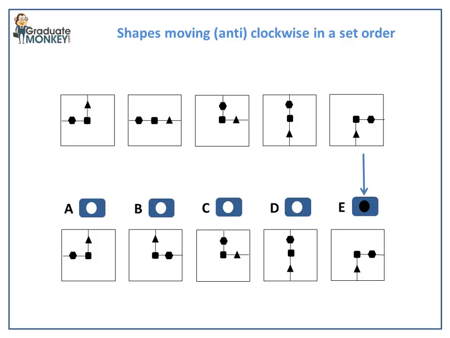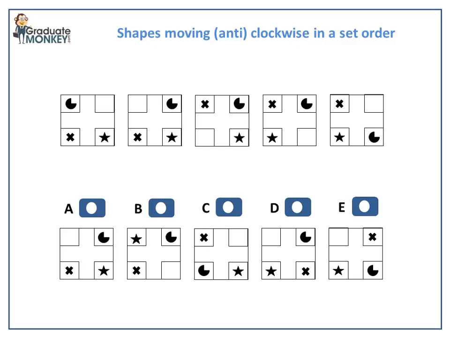Here is another type of sequence where three shapes move turn by turn. As you can see here there are three embedded shapes in the sequence that move clockwise. Take a look at how the sequence develops.